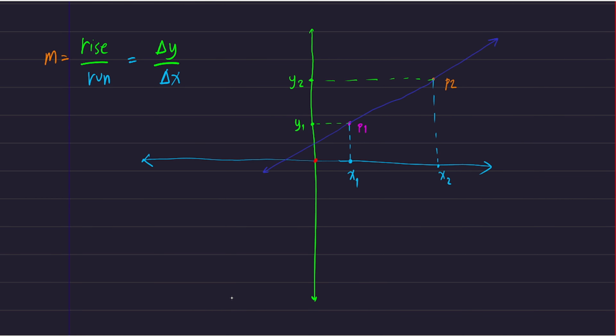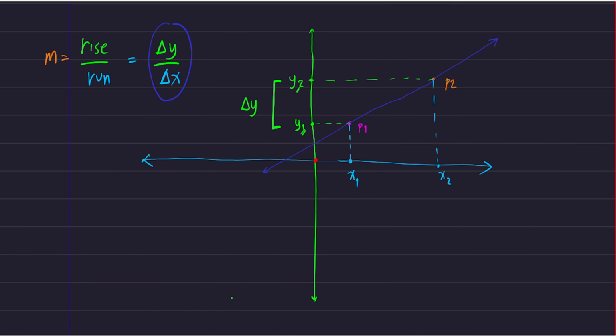Using the definition of the slope, which is change in y over change in x, hahanapin natin yung slope ng line. Unahin natin yung change in y. We have y sub 1 and y sub 2. And we can use the analogy natin kanina ng height. So, nung nakaraan, ang height mo ay y sub 1. Then, tumangkad ka and umabot ka ng y sub 2. Ang change ng height mo ay yung pagitan ng y sub 1 and y sub 2. And this is delta y.